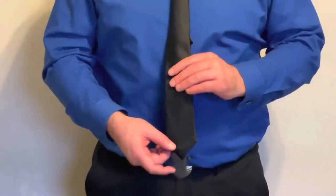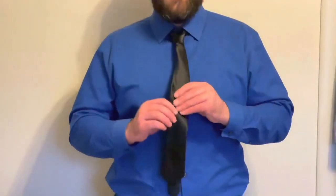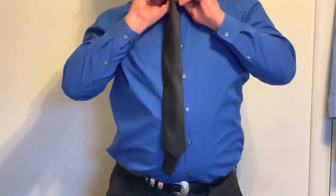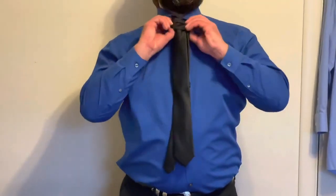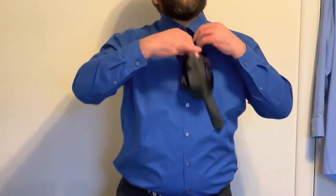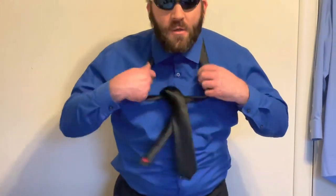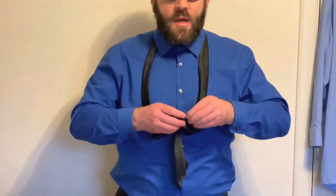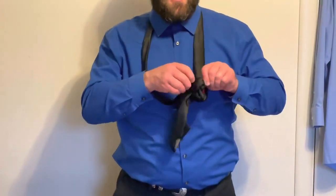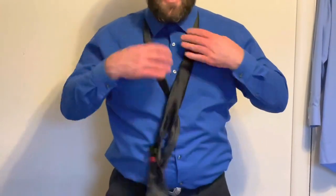So earlier, if you remember when I was starting to tie the tie, I said you may have to go back to that point and start over. This is exactly what I mean. So what we're gonna do really quickly is go back to the beginning where the wide part is hanging down the left side of my body and the narrow part is hanging down the right side of my body. We're gonna adjust where we had it in relation to our rib cage. If I can untie this, there we go.